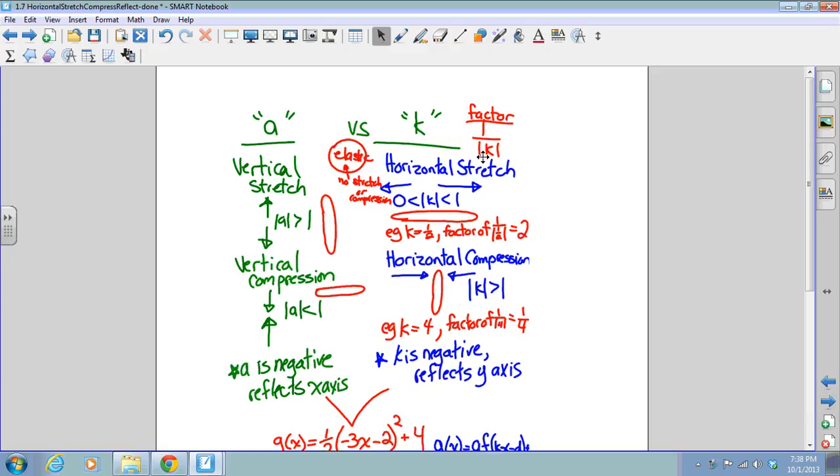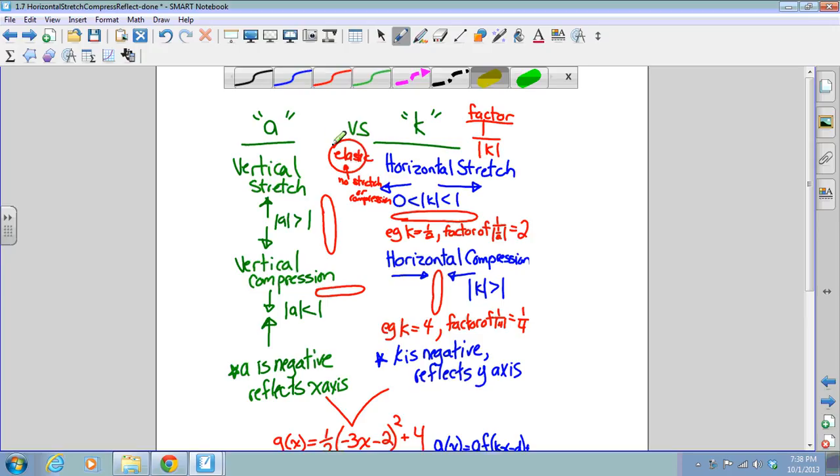Looking in the center here, as I grab my highlighter, here is the elastic without any stretch or compression, so normally as it sits. When we look at A, remember there's a force from the top or the bottom. When we take a look at a vertical stretch, that elastic becomes narrower. Likewise, if we do what's called a vertical compression, we're pushing down on the elastic and it flattens it out. That depends on the value of A.